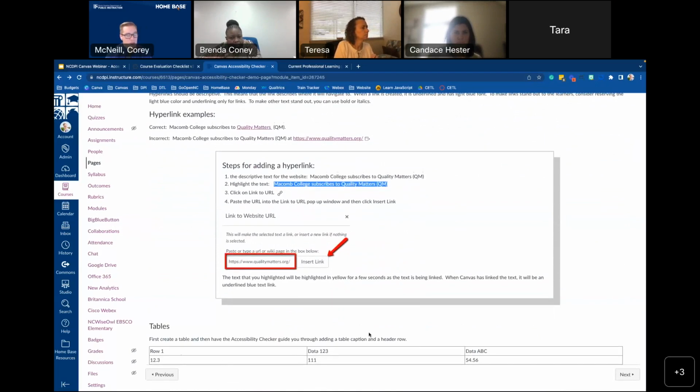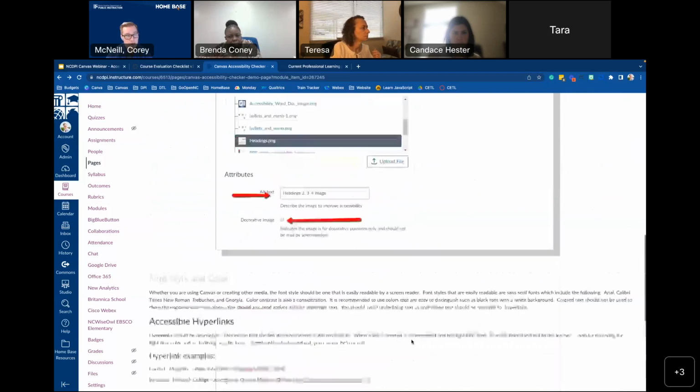And then tables. Tables are the ones that really get you when it comes to screen readers, I'll be honest, because they are very difficult to set up in a way that is accessible. So I tell teachers or designers when I'm working with them, if you can avoid a table, avoid a table. But if you have to use a table for whatever reason, making sure that you have headers in each of those first row, and the table really needs a caption. And you can kind of see that here.